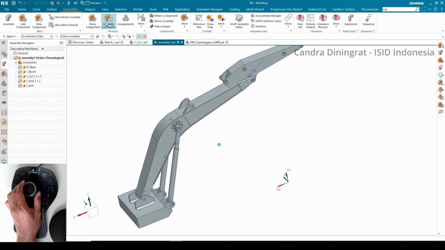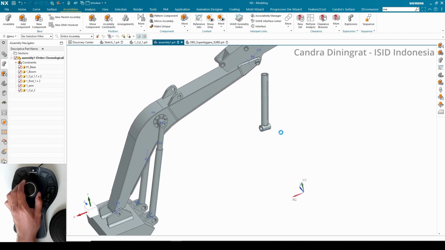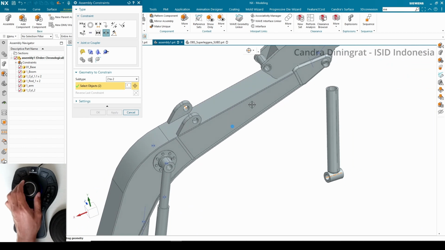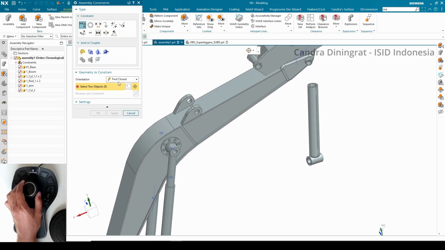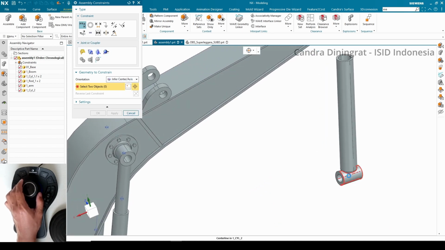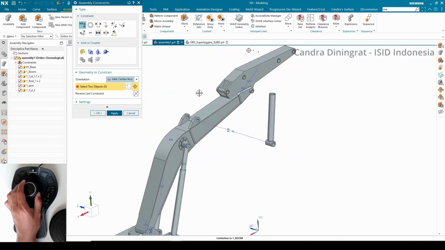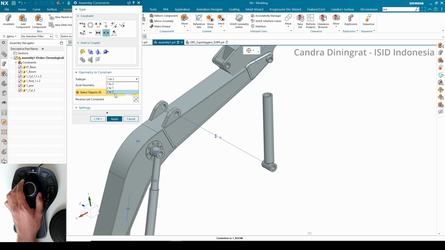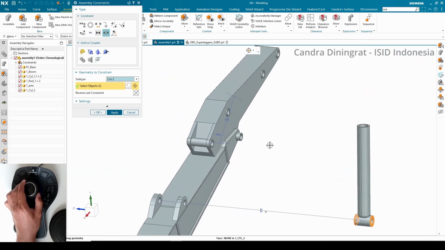and let's add another component. I will add this second cylinder and attach to this arm, between these two components, and I will use the center again to centralize these two faces to these two faces.